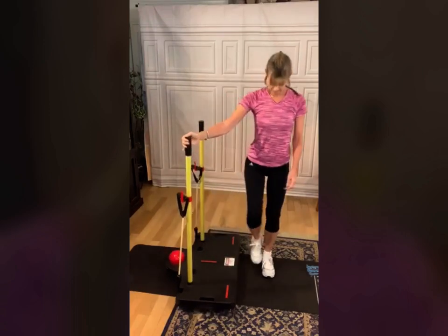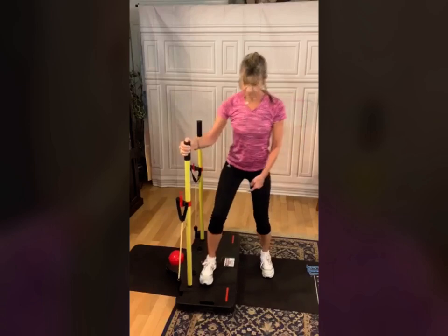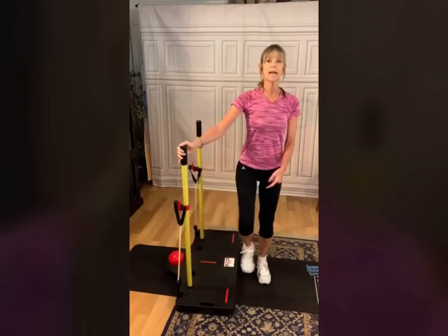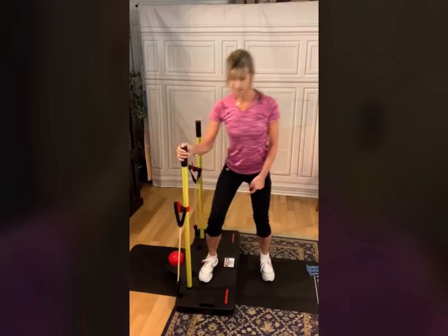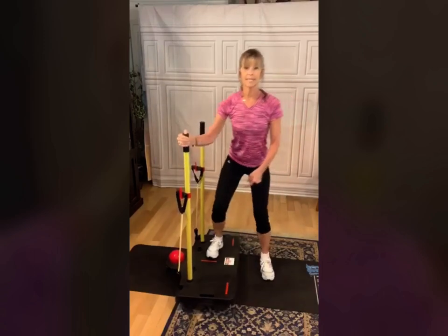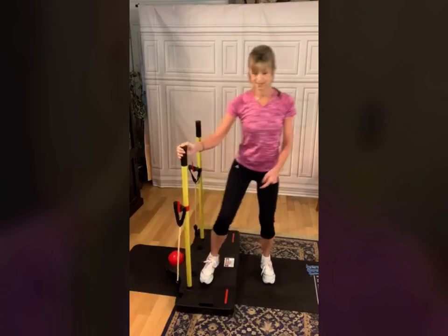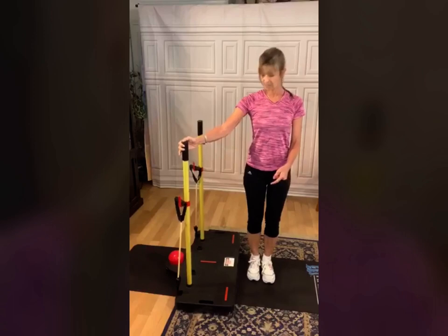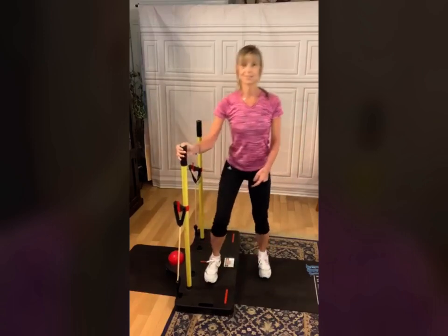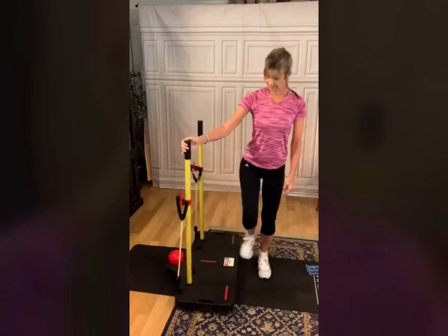You don't want to be too close to your board here, because you need room to put that there. And forward, nice, and down. So again, I'm just taking it back. Oh boy, I really rocked a little behind that red note there, which was also good because it made me think about what I have to do if I start to fall backwards. So try that. You're going to do a little different reaction.